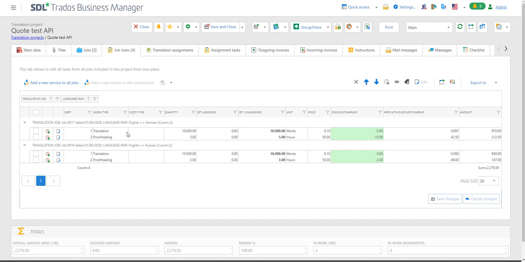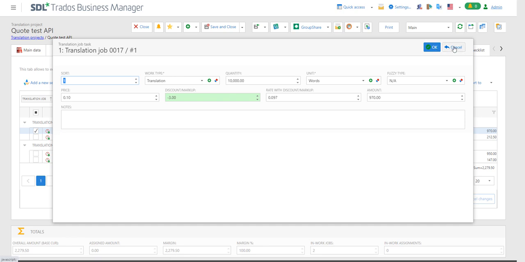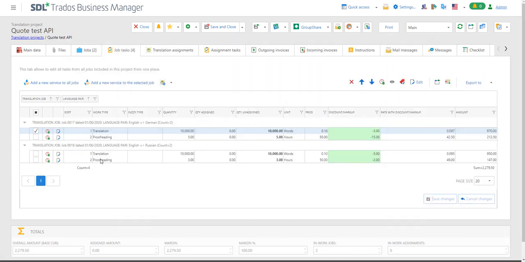Previously, when we clicked on some row or some cell, a pop-up window appeared like this, and it took time to open the window, edit something, click OK. This is still possible by using this edit button, which can be found in each row. But additionally, we have implemented in-cell editing. So editing a table is now much faster.